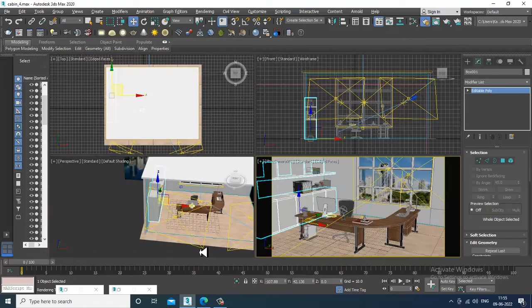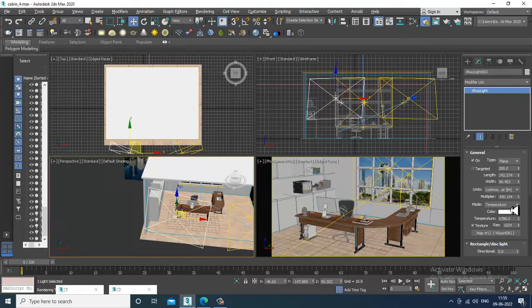Select this light again. I'll just make it default over here.